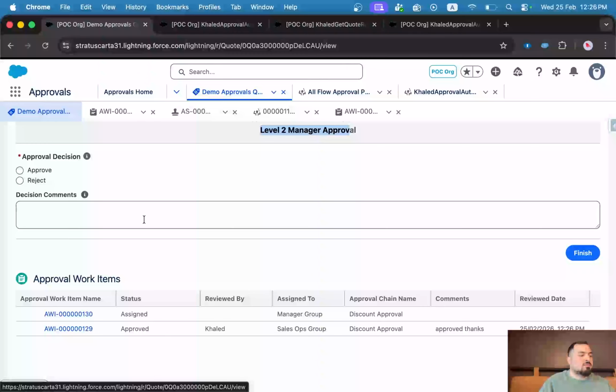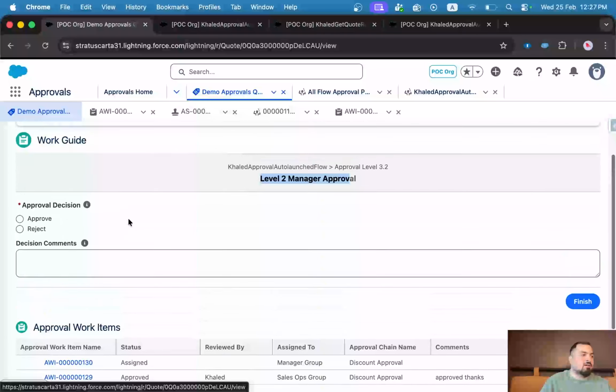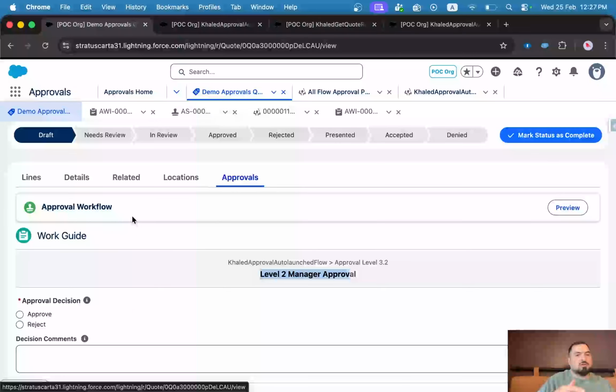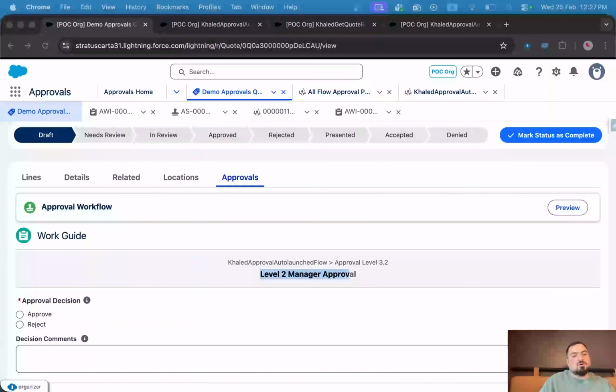So as a summary, the actual submission is the whole submission for the record, and all the work items or flow steps that are happening within the flow are going to be created and assigned to the different users or assigned approvers that we have. And then within that, we have the orchestration run that's also going through the flow and creating those respective work items and tying everything together. So hopefully with that, we were able to see and understand more about approvals.